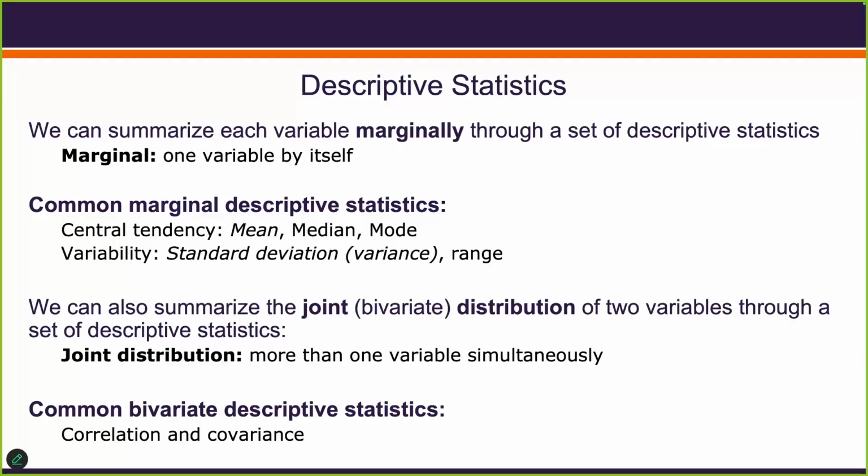So this is where, when you have more than two variables, creative descriptions and plots work. Now, when we want to describe the behavior of two variables, we often use correlation or covariance, right? And it turns out correlation is a rescaled version of covariance that we're going to talk about in just a bit as well.